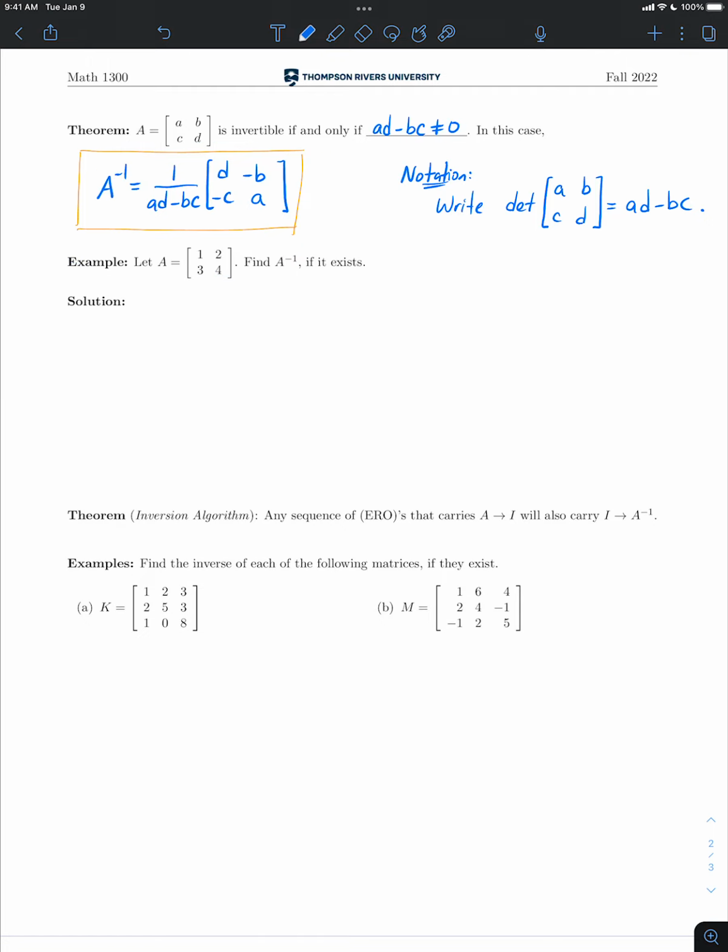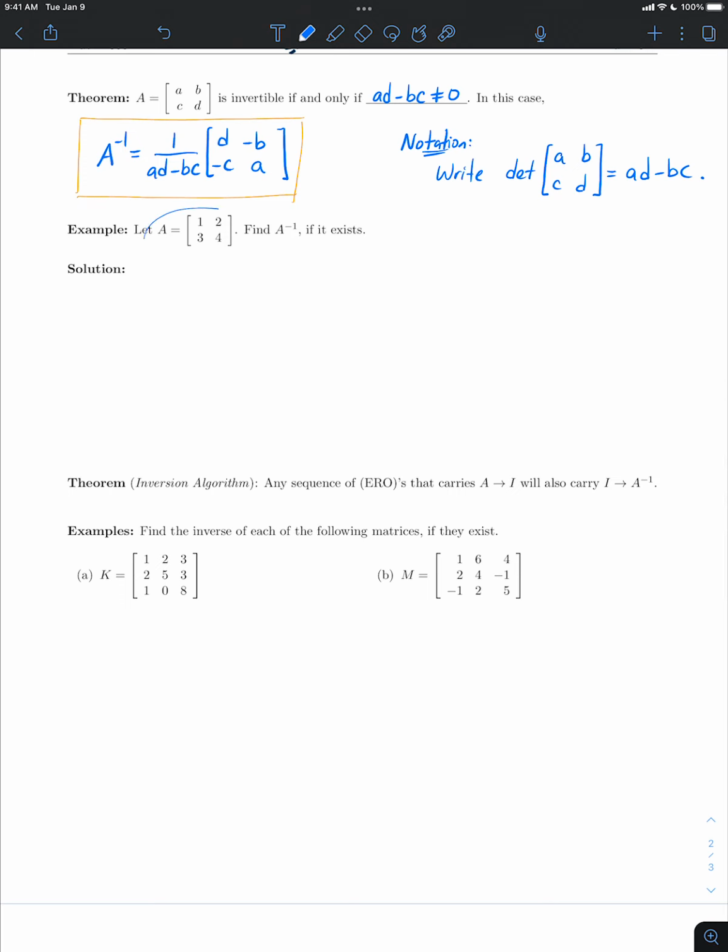Okay, let's do a quick example. We've got a 2 by 2 matrix A given here. 1, 2, 3, 4 are the entries. Find its inverse if it exists. Well, the first thing we're going to do to check if it exists is take the determinant of A. This is another way to write determinant: if you want to just reference the name of the matrix, just plug that into the determinant function. So the determinant of A is going to be 1 times 4 minus 2 times 3. We're just working this expression out exactly: a times d minus b times c. So that's going to give you 4 minus 6, which is negative 2.